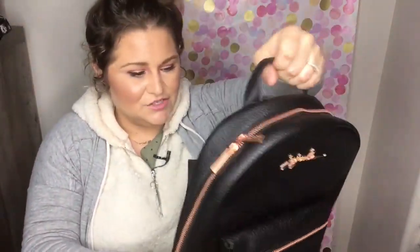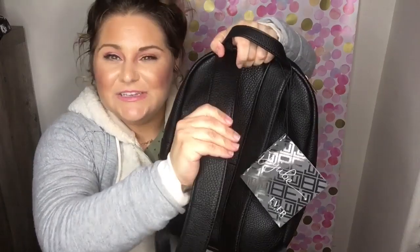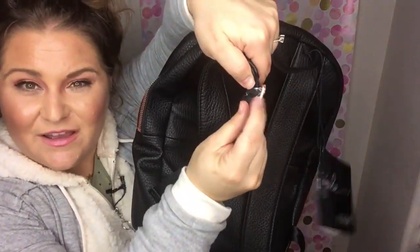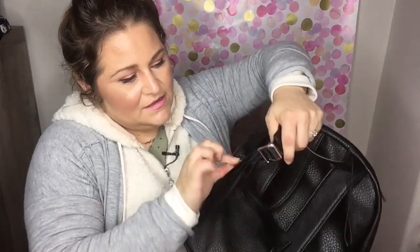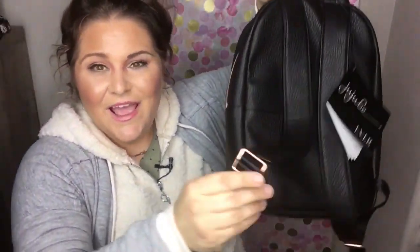The backpack is super simple. It has a quick grab handle which is great for hanging and grabbing quickly. It has back straps with such a nice shape — you can tell there's memory foam in there. They're super soft, and even the adjustable clasp says Jujubee on the side. There's a piece of tape over here — that's how it comes to protect it. On the back, the adjustable metal piece also says Jujubee, and there's seat belt material for the part of the straps that adjust.